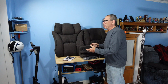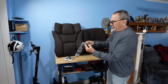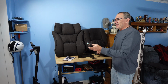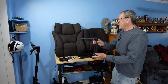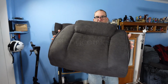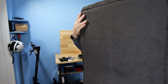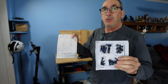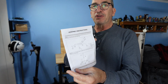We have all the material and parts laid out on the table: the armrests, the plastic caster wheels, heavy-duty L bracket, the piston and cosmetic cover, the bottom frame assembly, the left and right arms, the base seat, and the back seat. The parts and Allen key to put together and the instruction manual. Everything is laid out in the instruction manual of all the parts and the assembly instructions to go over.